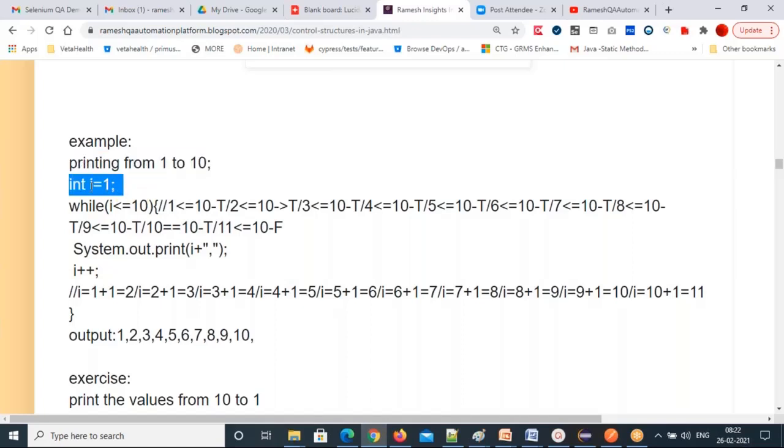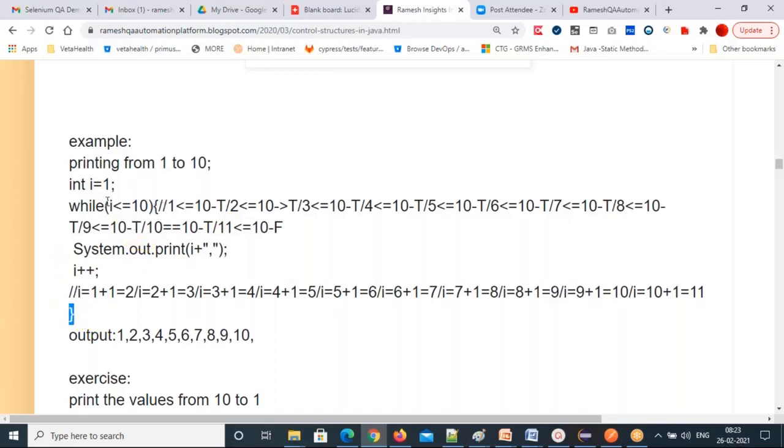Second part, as I told you, you take this variable, and for ascending order you use which operator? The less than or equal to operator, not greater than. And the max value is 10. So always I'm saying I is less than or equal to 10. That is my condition. If that is true, I print the I value every time, then increment the I value. That's the code you need to execute in the while loop body.